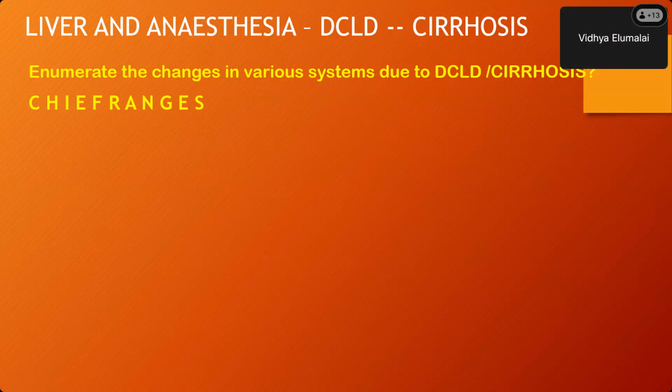Systemic vascular resistance decreases. That means the diastolic blood pressure will be low or high? Low. Yes. Systolic will be the same. So what will happen to the pulse pressure? It will become wider. So the patient will have what is called a hyperdynamic circulation. Diastolic pressure becomes low because of decrease in SVR, so pulse pressure becomes wide, and the patient will have a hyperdynamic circulation.